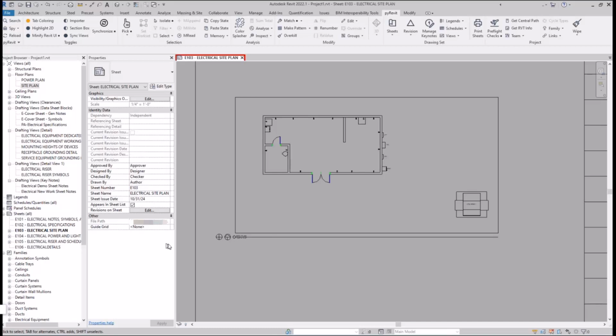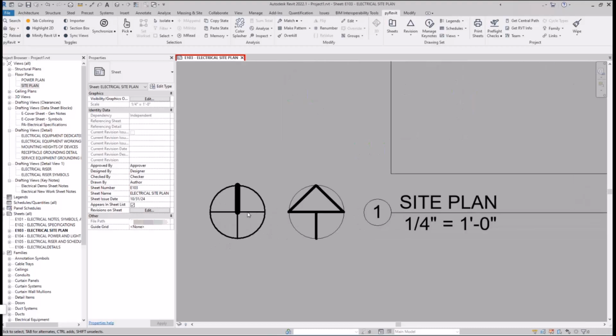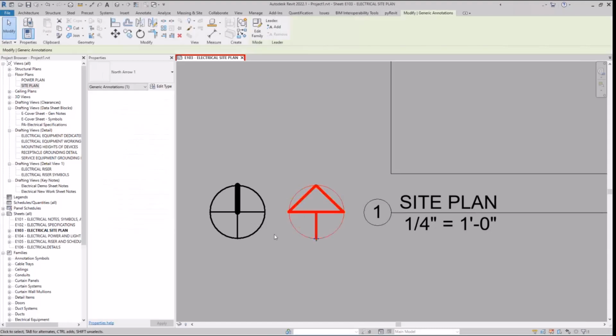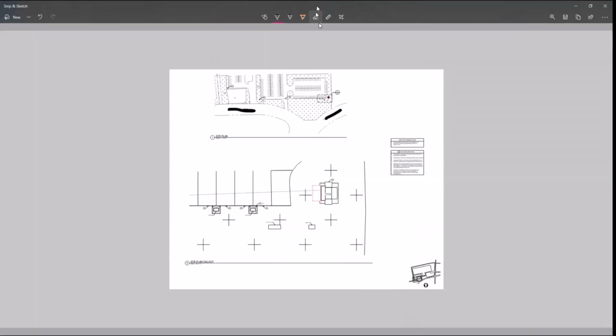So Revit out of the box apparently has 2 north arrows that you can pull in. It literally just says north arrow 1, north arrow 2. This isn't the normal arrows that I see, and I actually did find, well, this is one of the north arrows that we use. The other one's real fancy. It's got a calligraphy in with a big, huge arrow pointing up.